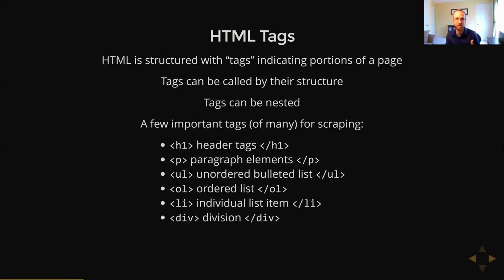You also have divs. Those are divisions, and these are very important. You run into these a lot, and that's essentially creating a division within a page, and then you want to extract from that division. And then you also have tables, and tables are nice because it's already a tabular format, and they're usually fairly easy to work with.